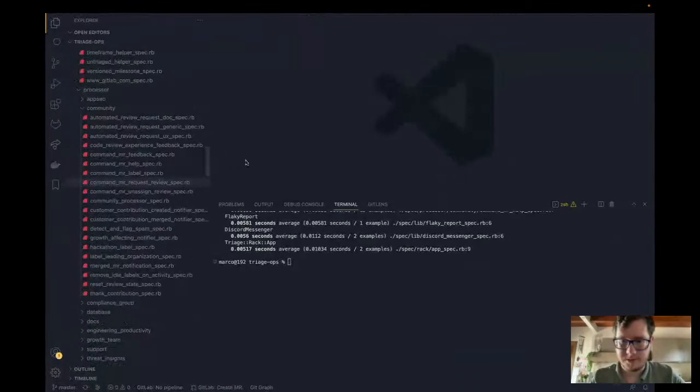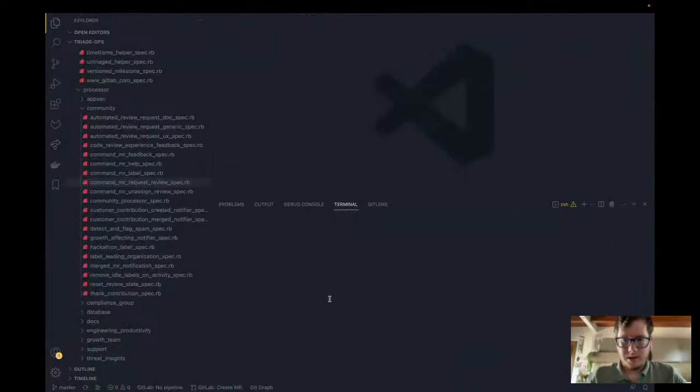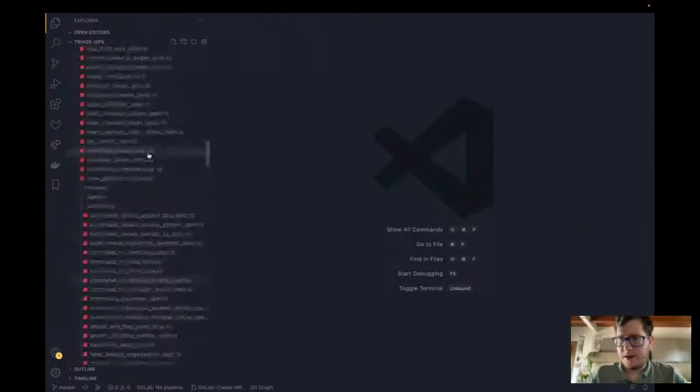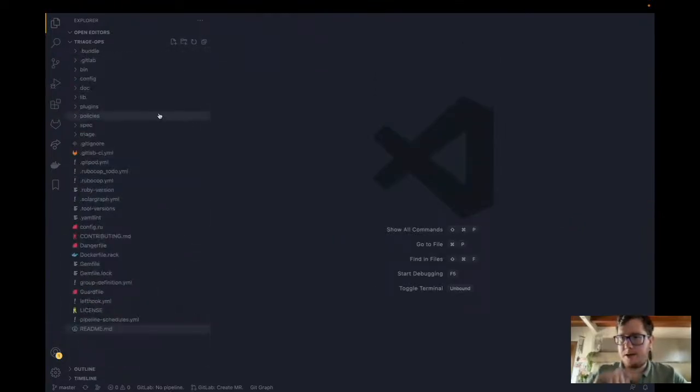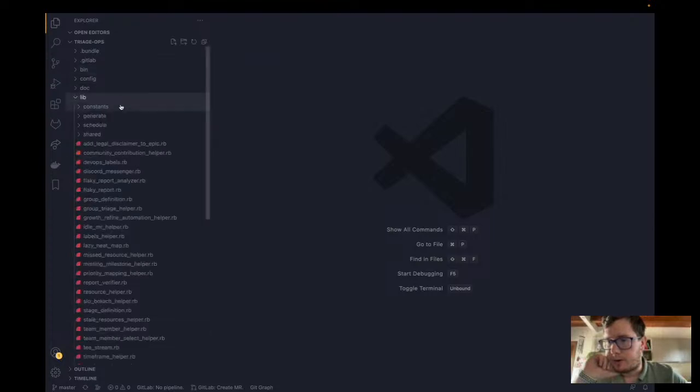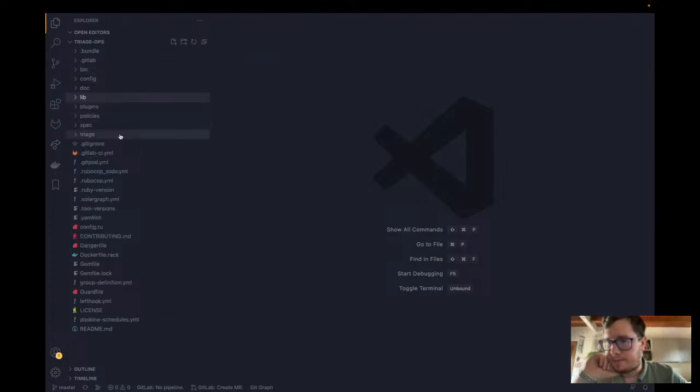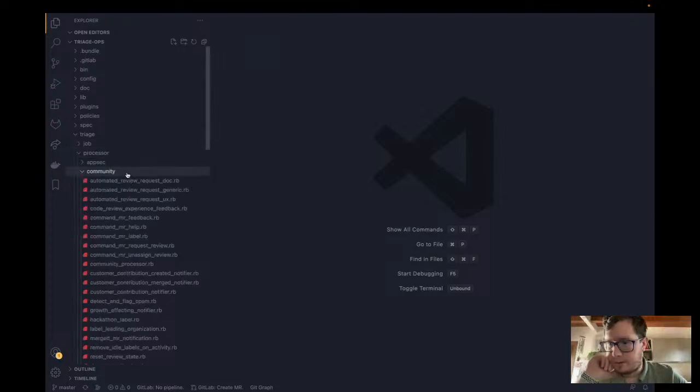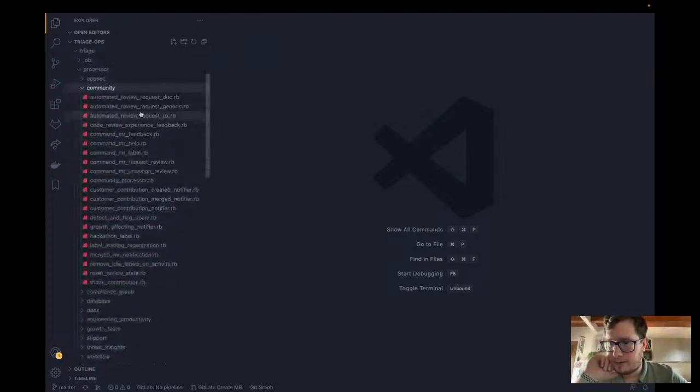Okay, let's increase the size. Okay, so to try and remove the draft from the merge requests that are basically ready to get reviewed, we are going to work on the community processor for the request review.